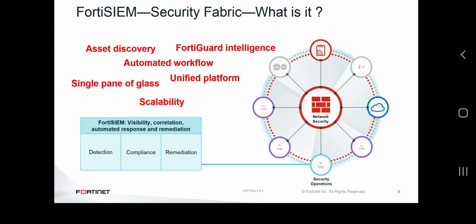FortiSIEM is an integral part of the security fabric. But what is it and what are the features? FortiSIEM is an appliance that gives comprehensive visibility into the network by collecting, correlating, and analyzing logs and device data, detecting anomalies and threats, and automating response and remediation from a single pane of glass. The data collected is extensive and includes all network assets. FortiSIEM can use this information to produce reports for compliance and other purposes.